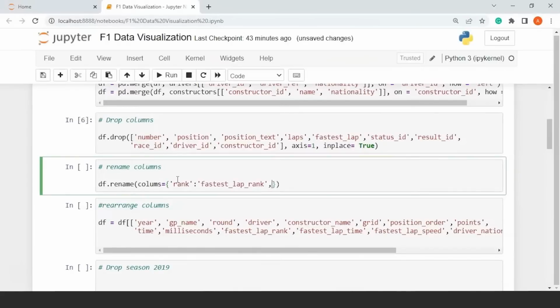Let me give a comma. Now I'll say name underscore x equal to, I'll say the Grand Prix name, so I'll say gp underscore name. Next column I'm going to focus is the nationality column, so I'll say nationality underscore x. I'll give a colon. The value I'm going to pass in is driver nationality.